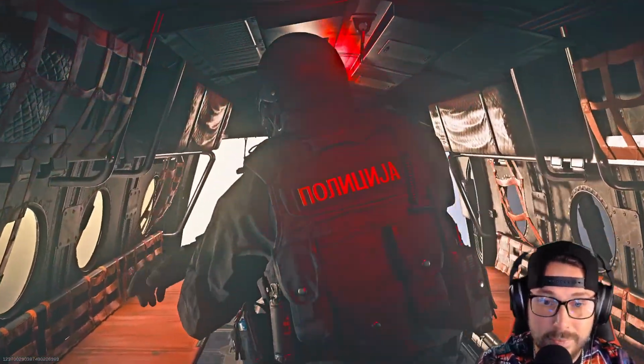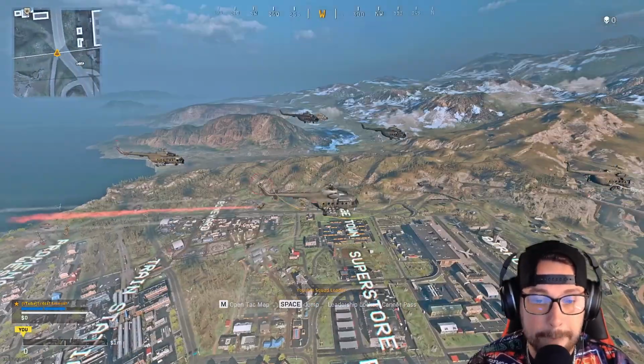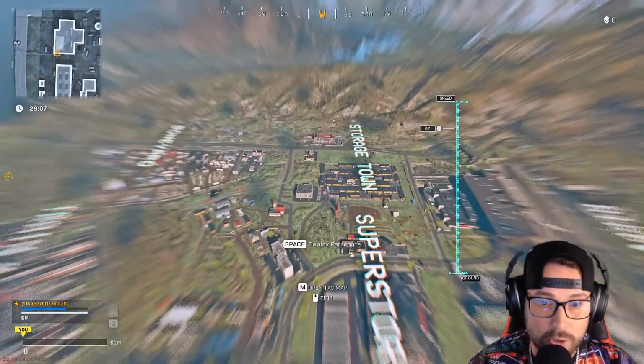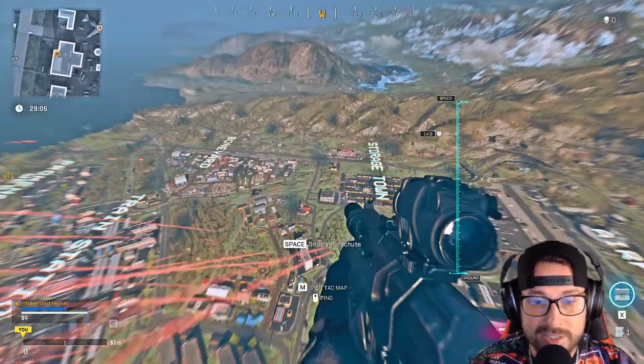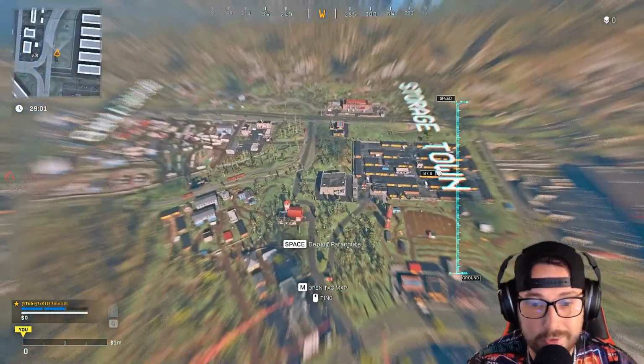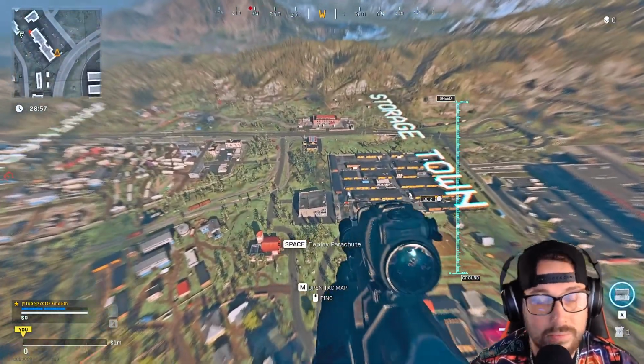So this is going to be the first method that we're going to talk about, jumping into Plunder. Storage Town's one of the big spots to drop. Of course, you have Superstore, but Storage Town's going to be the way to go. So we're going to see if we can jump in, get a couple kills, and dip as soon as possible, because we don't need to stick around for the whole game. We don't need to get a bunch of kills. 2, and you're gone.